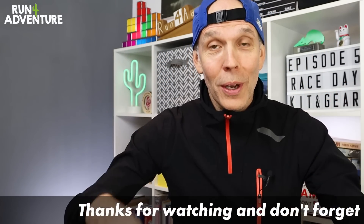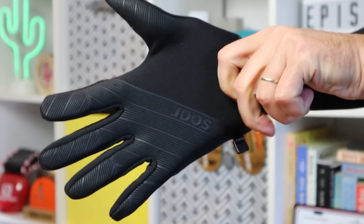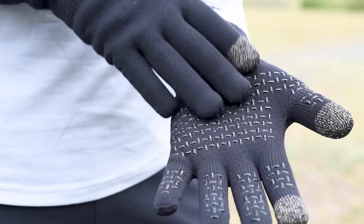My hands are something I really struggle with in cold conditions. With all the body working hard and blood pumping to the muscles, extremities can get left behind, and I do suffer from Raynaud's where my hands get icy white cold to the point of being quite painful. So I'll be carrying lots of glove options: Sore winter gloves — a lightweight breathable pair with a fleecy lining and rubber grippers, tested on long runs; the Dexshell waterproof glove — super fleecy, really warm and fully waterproof, tested in tough conditions; and two or three pairs of standard lightweight running gloves just in case.